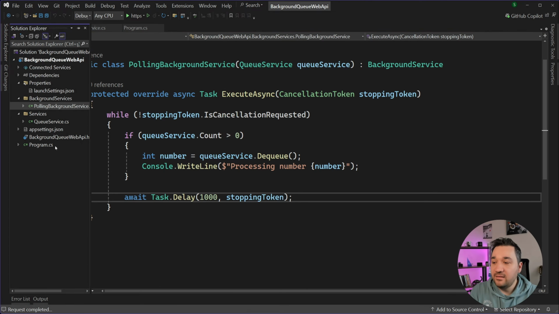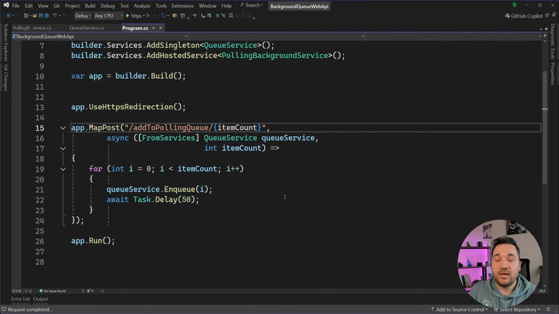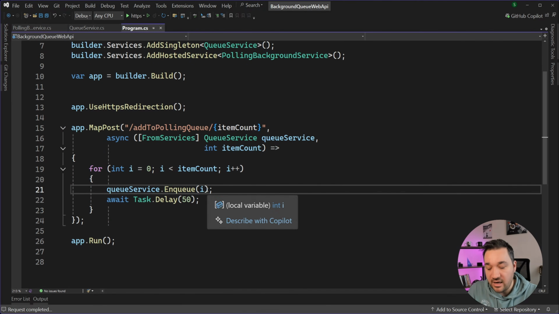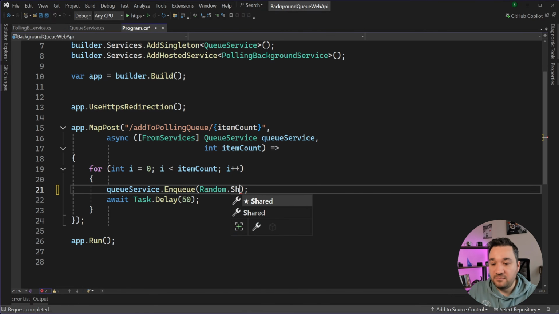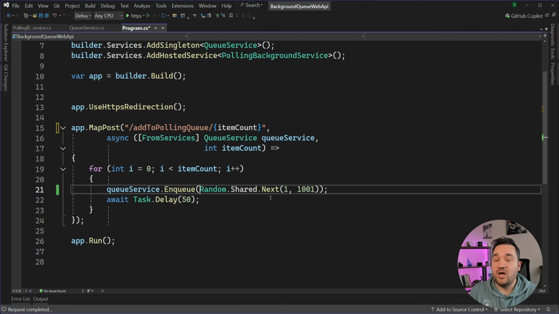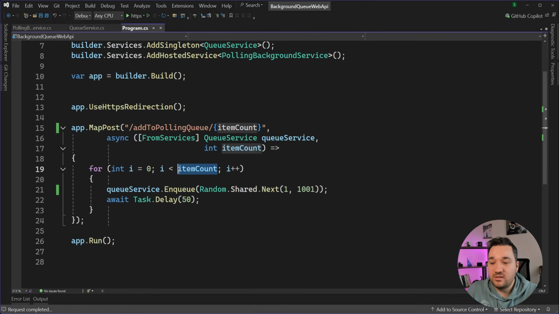And we can add the items by calling this endpoint. For example, if I say 10, it is going to add 10 items. We can have next numbers between 1 and 1000, so I'm enqueuing random numbers this many times.